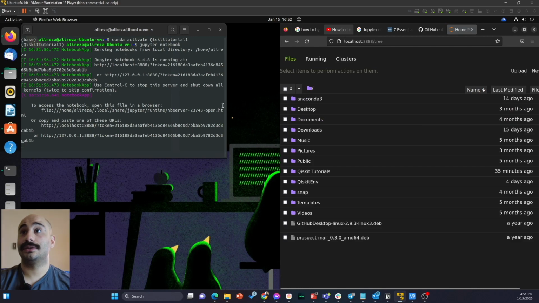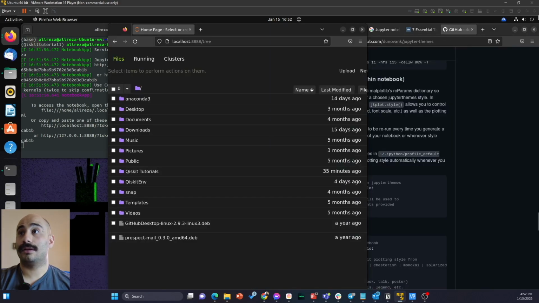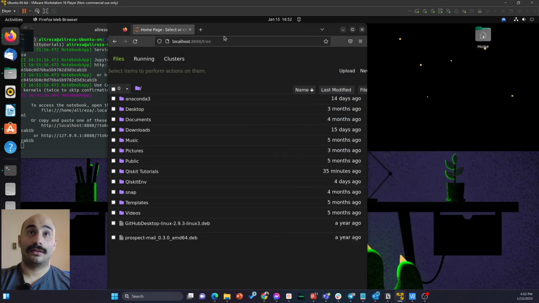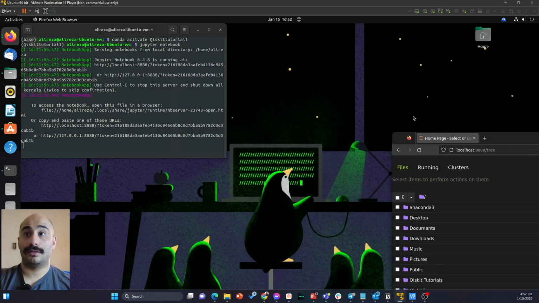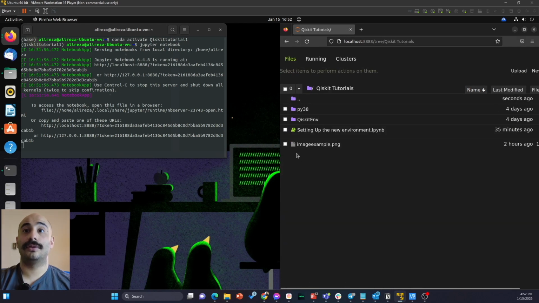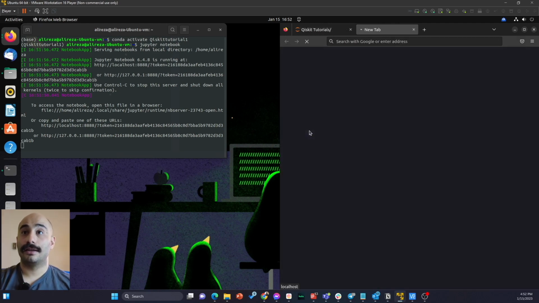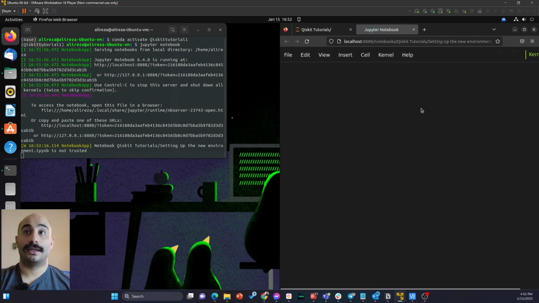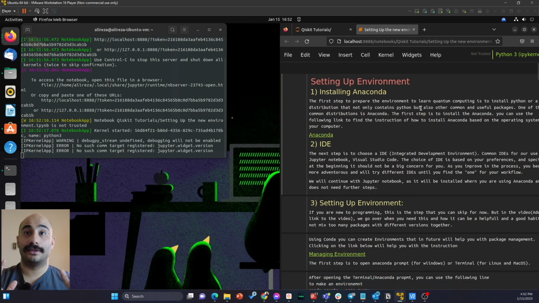Perfect. So we're going to go to the Qiskit tutorials. Now we have the Jupyter Notebook open. Perfect.